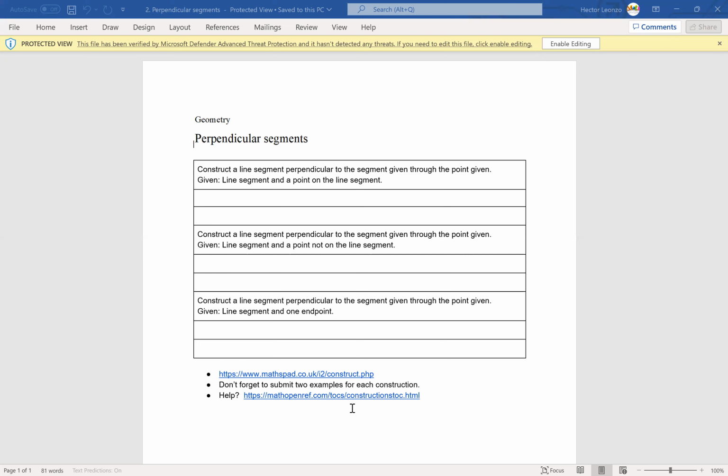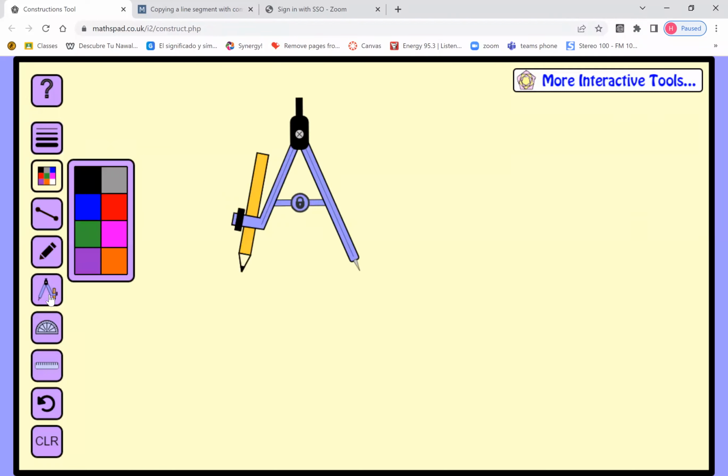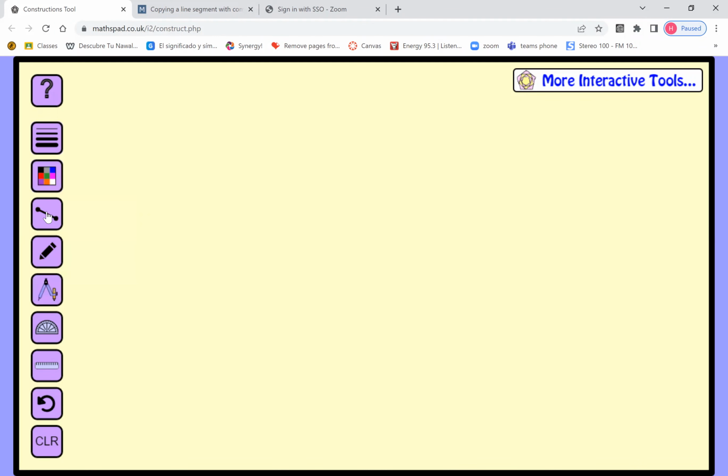All right, so let's see my construction. So I'm going to grab in black. In black, we're going to do the work, or what is given, I mean. So we were given a line segment. Doesn't matter how big it is. So I'm going to graph this. So a line segment and a point that is on the segment.